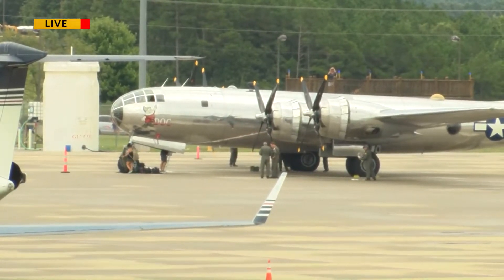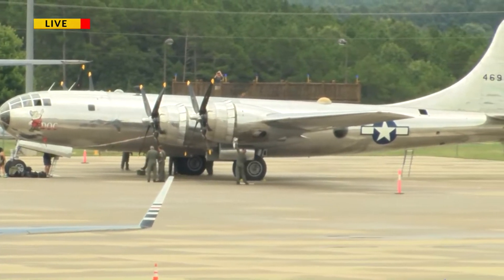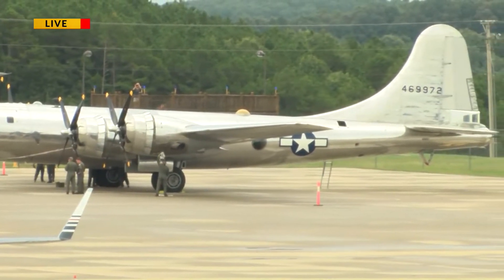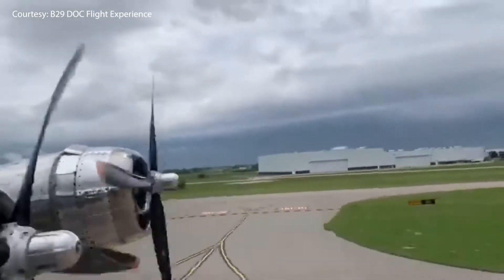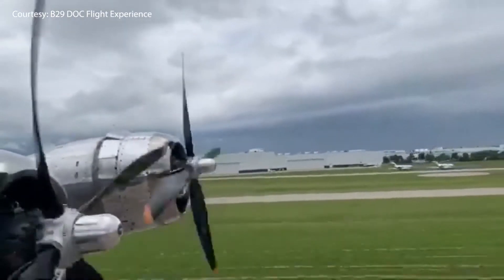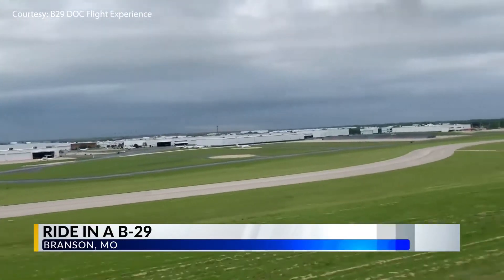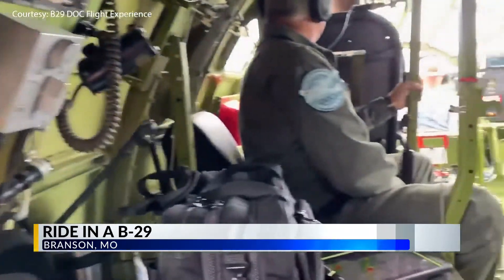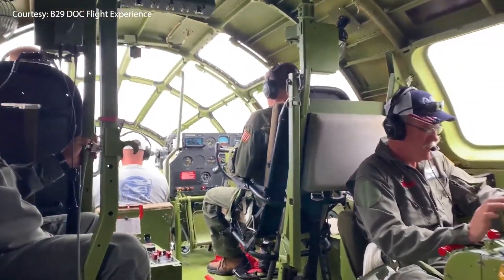There are going to be four options that you can select to ride in the fully restored World War II aircraft. Customers can pay to ride in the seat of the pilot, the navigator, gunner, or even in the very front of the aircraft as the bombardier. Tickets start at about $600 a person, and there will be only four flight tours done in Branson before the Doc takes off again for Fayetteville, Arkansas this Friday.